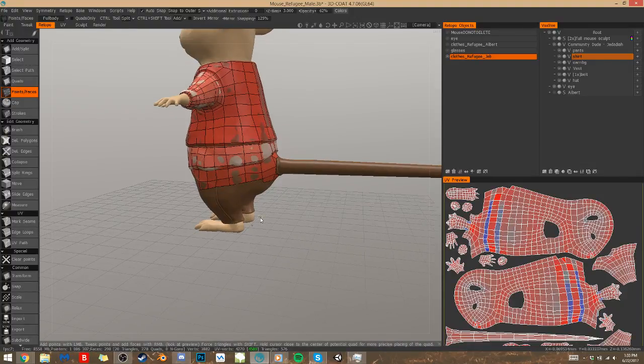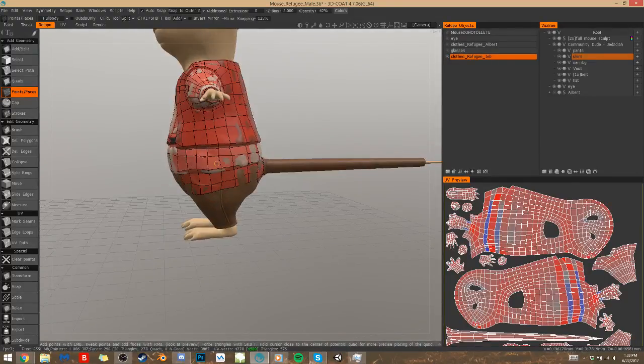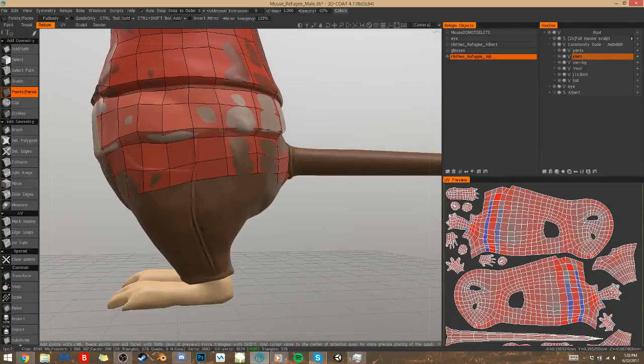I could add maybe a little bit of detail to what's on the vest, maybe there's an etching on there, but I probably won't be able to get to that today because I need to have this part right here done before I can get to any texturing.